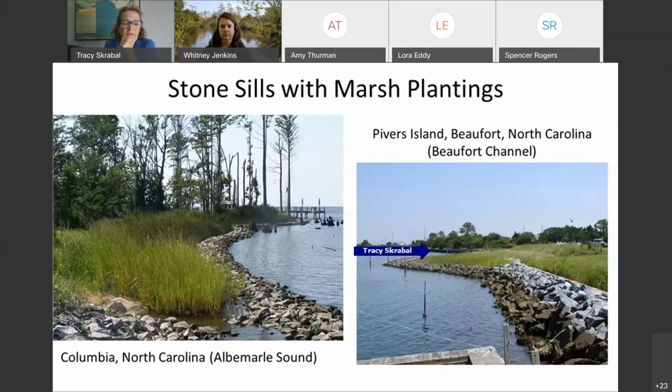And you can kind of see what we're after here is this connection of tidal marsh and riparian upland, versus this structure, which is definitely protecting the shoreline, but we're not getting those other benefits that we're looking for. We do have oysters growing along the entire toe of this revetment as well as the sill, not so much on the bulkhead here.